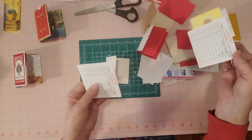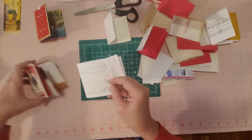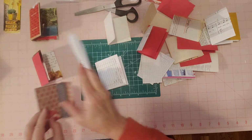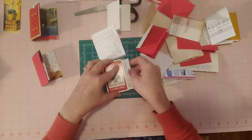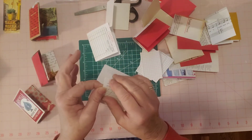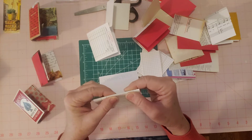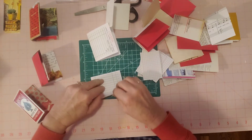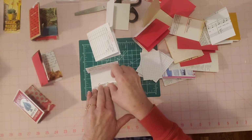Let's start the second signature off with our little guest checks. I knew these were too wide, but I wanted to see if I could make side tucks. So I'm going to go ahead and measure with these. Let's see how far we need to fold these in. About like this right here. So about like right there. I'm going to come in a little bit more and just fold this in on a line here. There's a line here, so I can fold straight on that line, and then do the same thing over here as far as making it the same as this first front half. And so yeah, there we go.